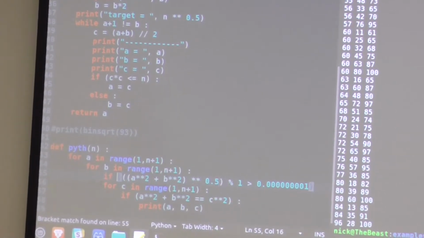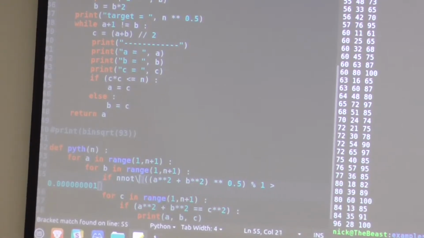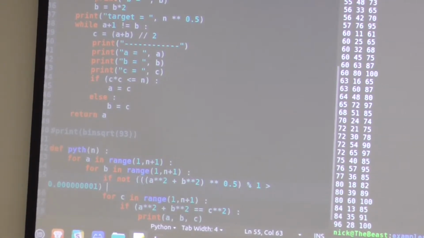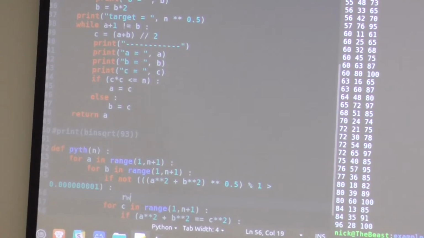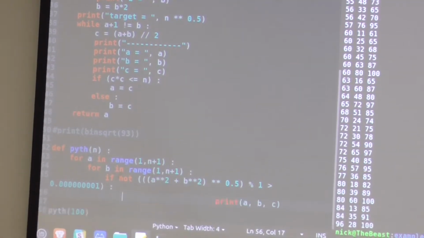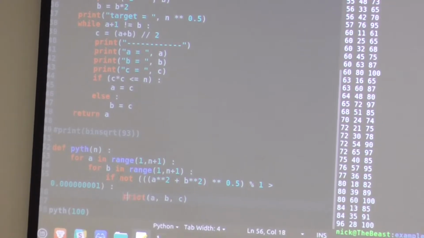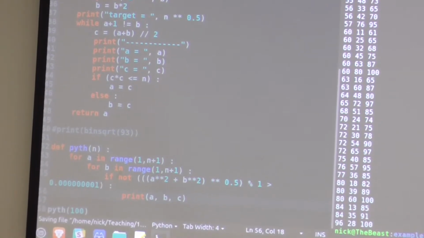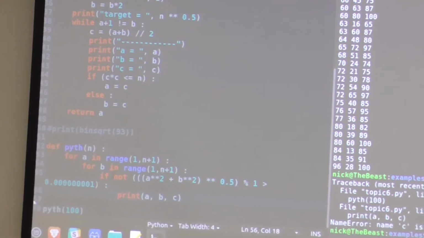And then we take the inverse of that, we return the thing. Now let's see if this worked. No, C is not fine.